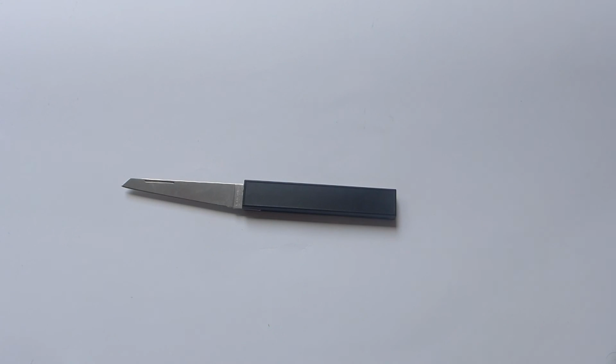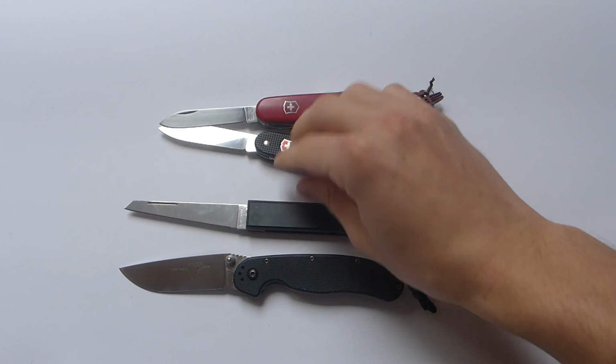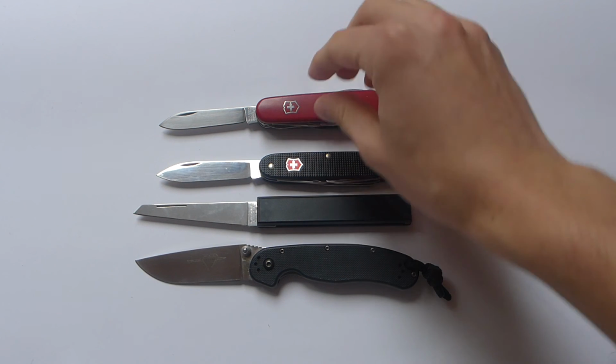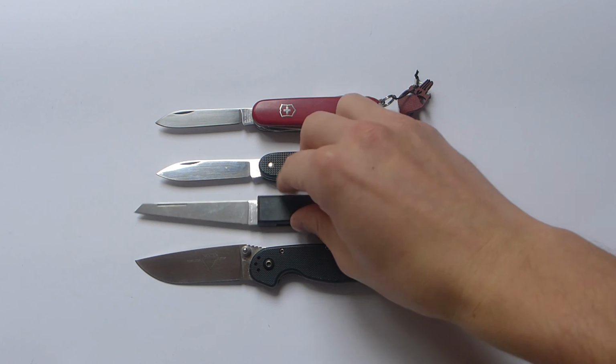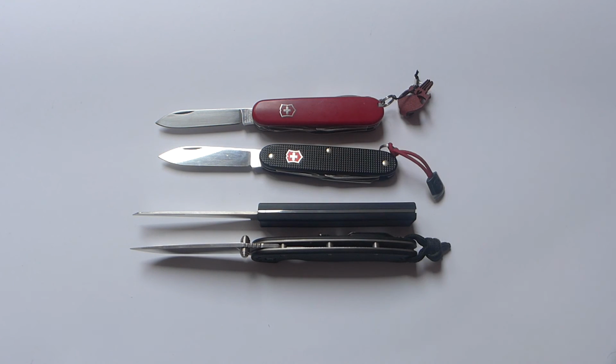So this is how it looks. We can also compare it to other knives, I don't know, some popular Victorinox or Ontario Rat 2 knife. So now everyone probably knows what's the size of this knife. I probably won't use it, just for the collecting purpose. They will sit on the shelf, or maybe sometimes we'll cut some fruits or stuff like this, because as you see, the blade is really thin, so it cuts quite well.